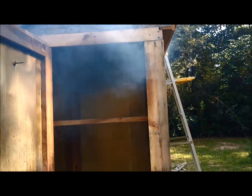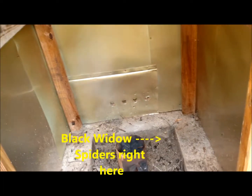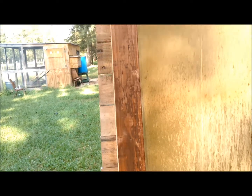And boy, it holds some smoke, man. Just having that door shut for a few seconds, it releases some on the side. After letting it sit for a while, in that little corner right there, there was a little hole in that cement. I didn't like that. So I ran the smoke on it, and you can see how it patinaed. Oh, that's nothing but a big white blur. Go slow. I guess that's the sun doing that. I ain't got too much morning sun, but it patinaed. Smoke got all over it. Looks good. You see where smoke was coming out of the sides. Kind of cured it pretty good.